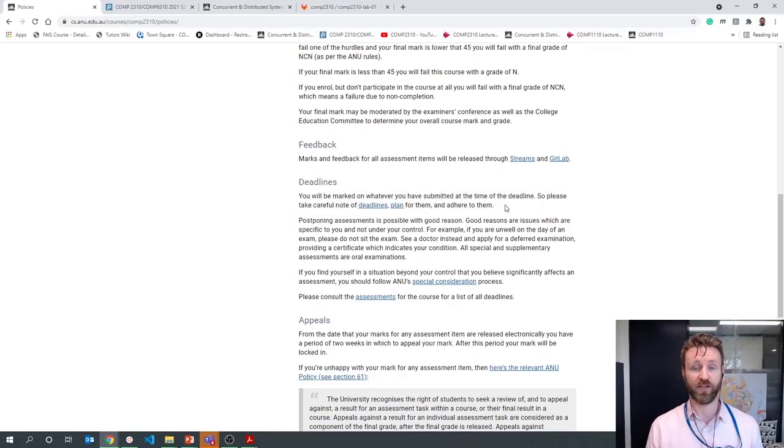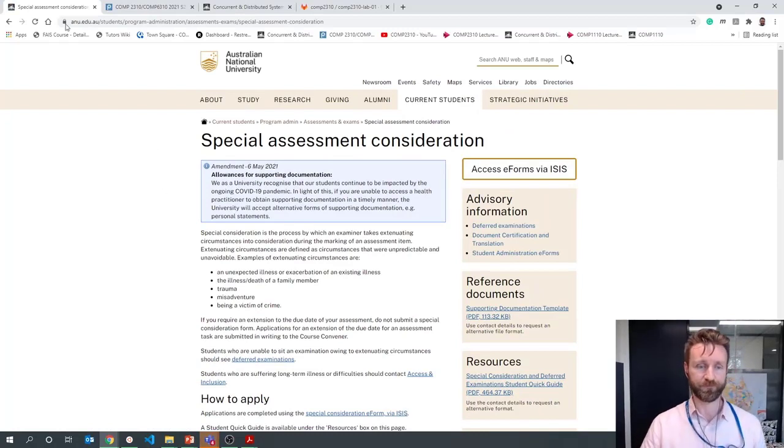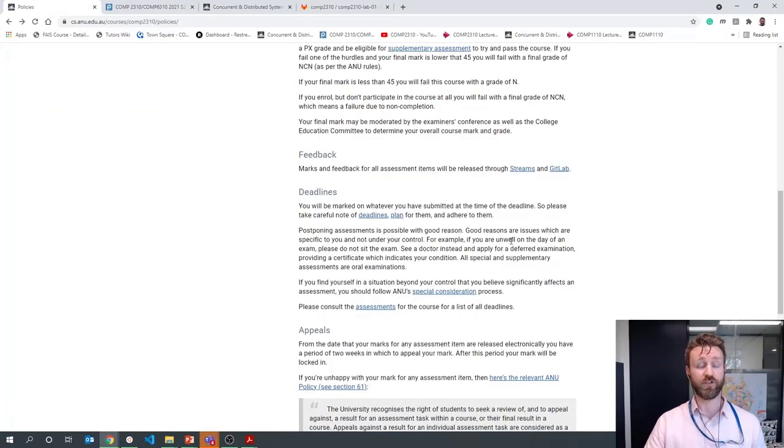Yes, we have deadlines, we publish them ahead of time, and we expect you to submit your work by the deadline. If you have a good reason, and that's something that's very specific to your circumstances and you can't control, for example, some personal crisis or a serious medical issue, there are always chances to postpone the deadline for a reasonable amount of time. In really significant cases, you should consider applying for ANU special consideration. If you go to this special consideration website, it will tell you what to do to apply. So those options are always available to you. Although none of the assessments are redeemable, special consideration may allow us to adopt a different grading policy in special circumstances.